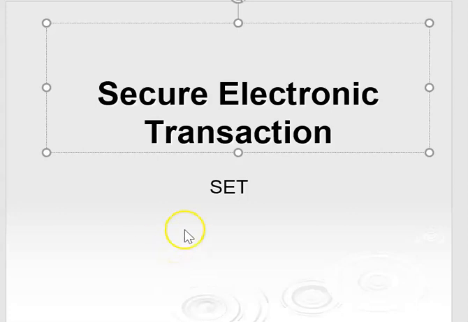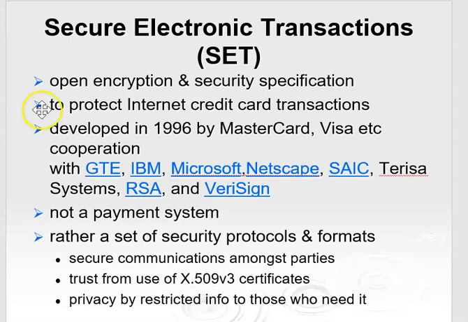Hello everyone. Let us see about the secure electronic transaction, which is a web or e-commerce security. It is a communication protocol standard for securing credit card transactions over networks or the internet. It is not a payment system, but it is a set of security protocols which are used for the credit card payment infrastructure. Now, let us see a brief introduction of that.